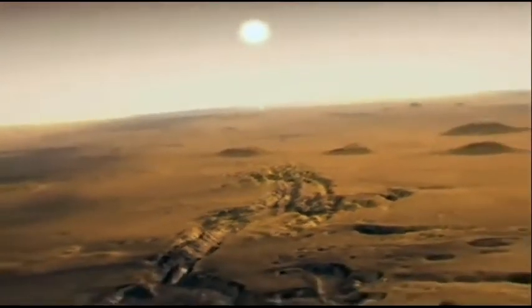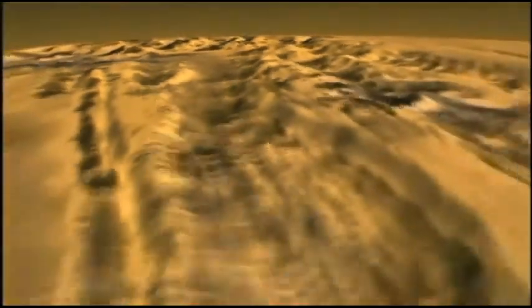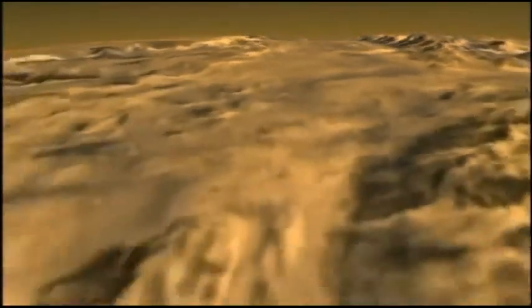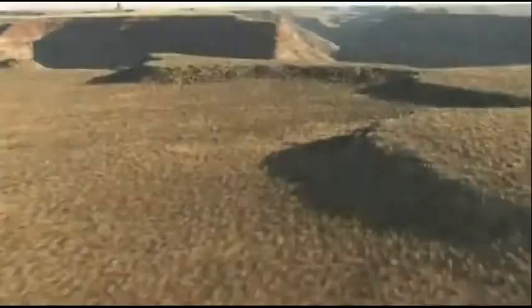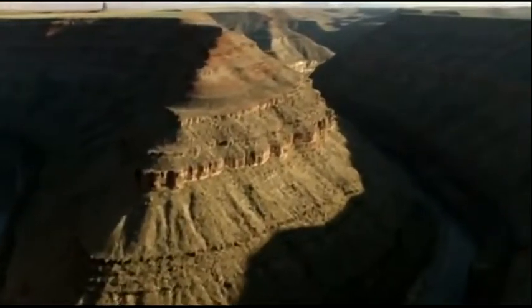Yet, as magnificent as it is, the Tharsis region isn't the only spectacular geological feature discovered by Mariner 9. At the eastern edge of the bulge is a colossal tear in the crust of the red planet. It's called Valles Marineris, Mariner Valley, in honor of the Mariner 9 orbiter itself. You look at this thing, it is like the width of the United States. It's this cleaved valley. You know the Grand Canyon in the United States? Pump it up, put it on steroids, make it the size of the United States itself, you've got Mariner Valley.